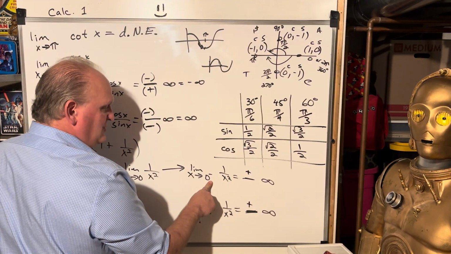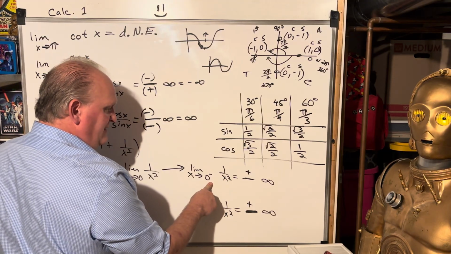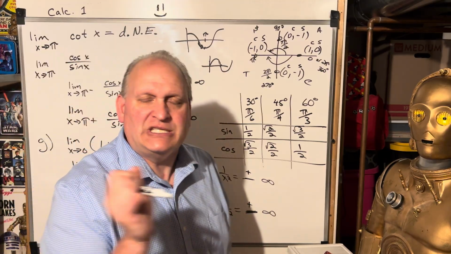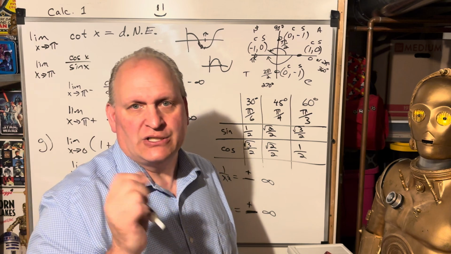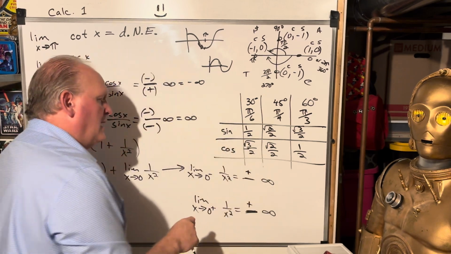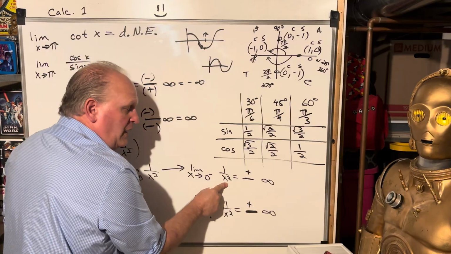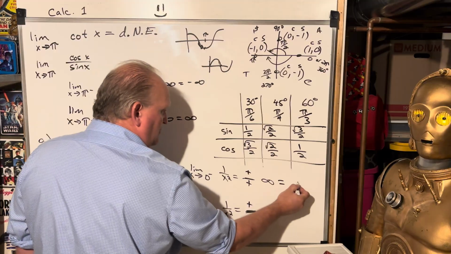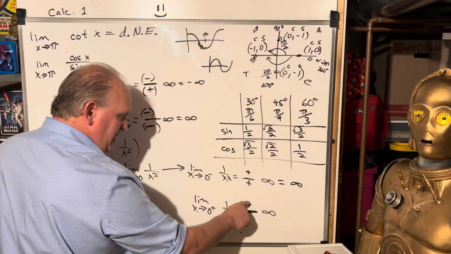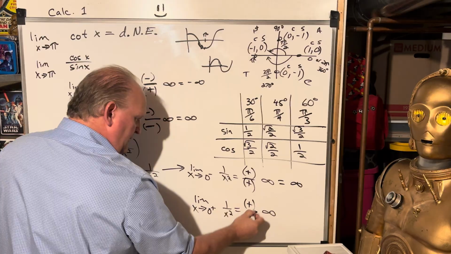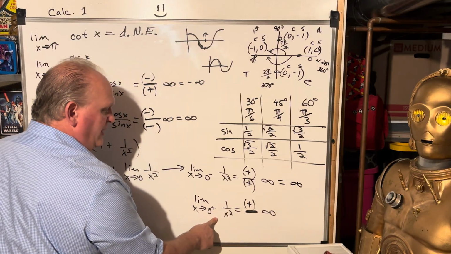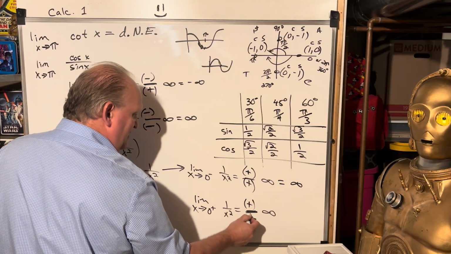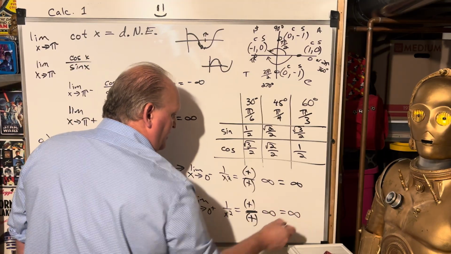But for x squared, we're looking at a negative from the left side of 0. So left side of 0, that would be like negative 0.0001. Well, here's the deal. If I put in a negative value, negative 0.1, and then square it, it's positive. And so that's positive over positive. So that's going to positive infinity. The 1 is positive. From the positive side, 0.1 squared is positive. 0.01 squared is positive. That's going to be positive also. And so that approaches infinity.